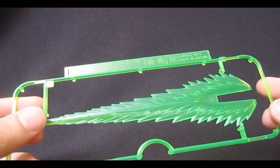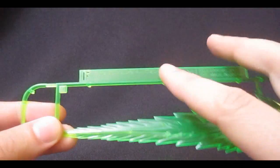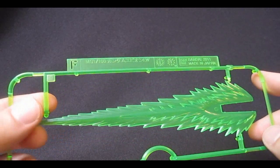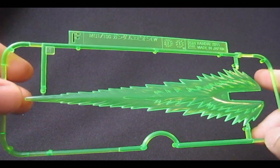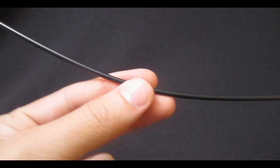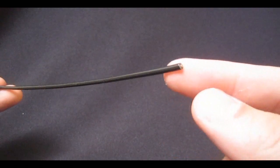The F plate is clear green, hopefully this works under black light, and it is custom made for the Master Grade 1/100th Gundam Epyon EW. Hopefully this means that when we do get a Master Grade DX, it'll also have its own custom beam blade. The most unique feature of the Epyon is similar to Transformers Shockwave.